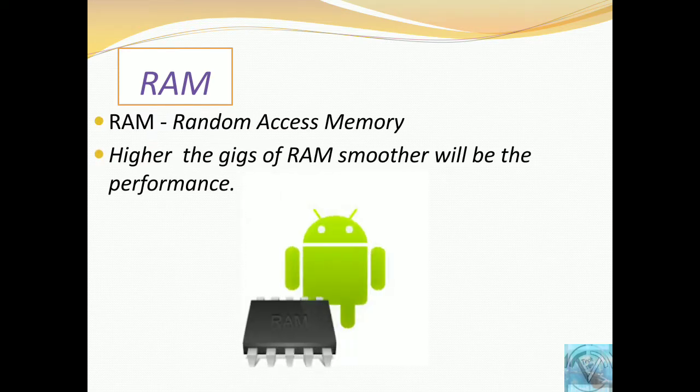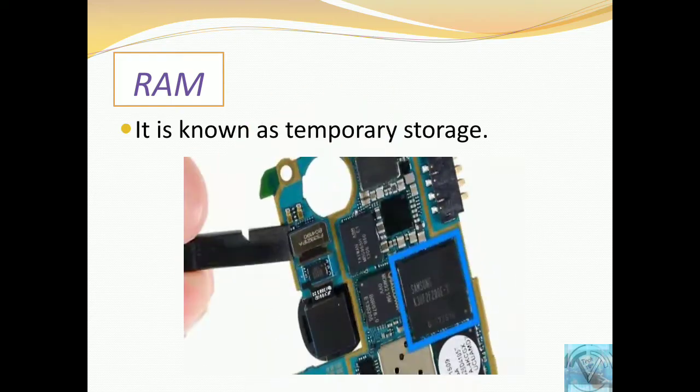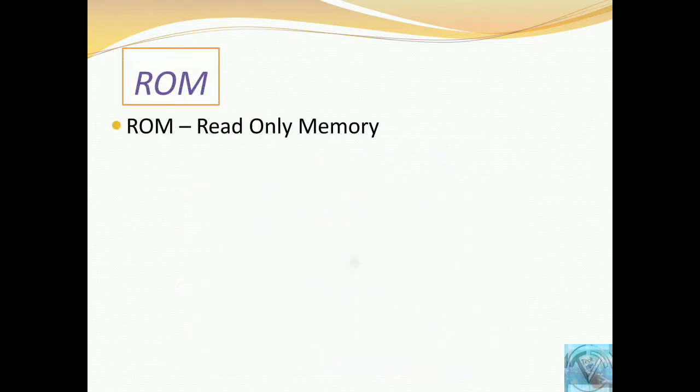In this, first one, RAM. RAM is random access memory. The main purpose of RAM is to run the application on the mobile, that is, if we open any app, it will run on the RAM. The more GB, that means gigabytes, of RAM on your mobile, the smoother and faster the phone will be while multitasking. Anything that works on the RAM will not be saved permanently unless you save it in the hardware storage, that is ROM.